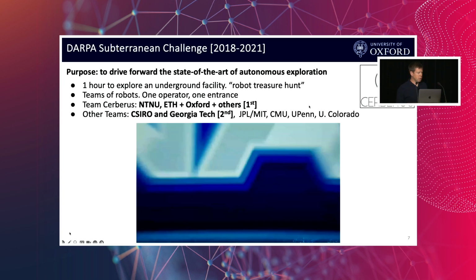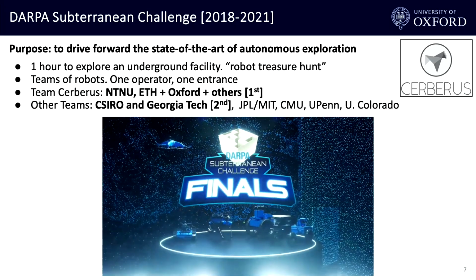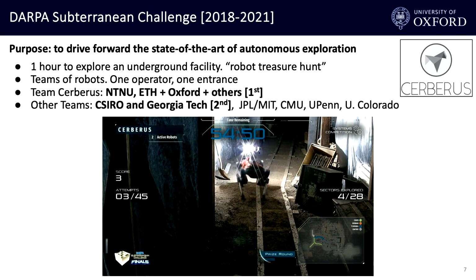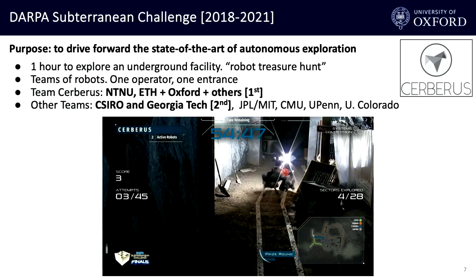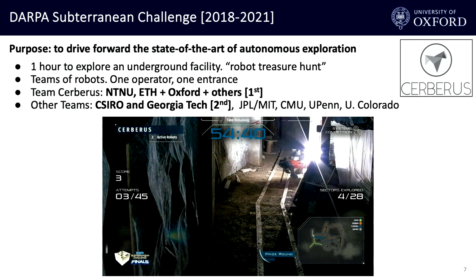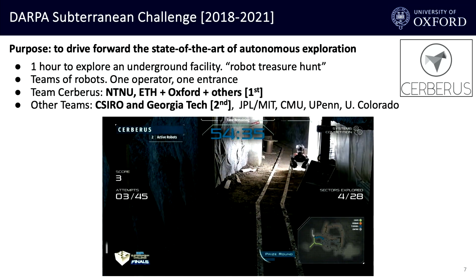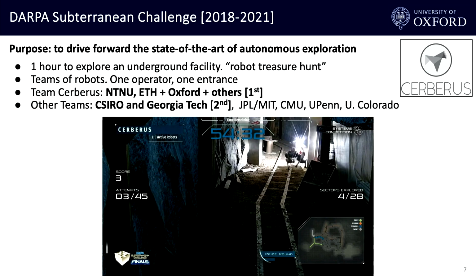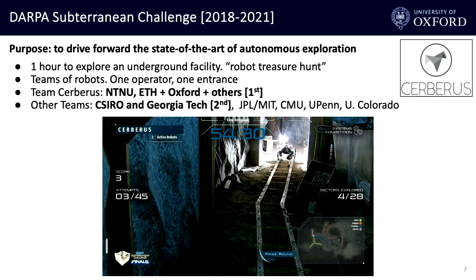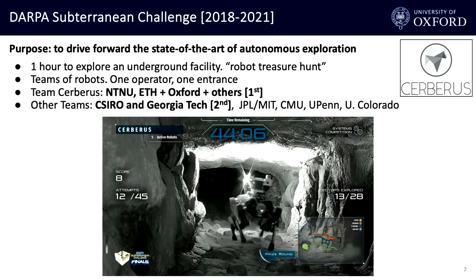To motivate the thrust of my research today, I got involved in a second challenge run again by DARPA, and this involved using these quadrupeds that we were working with in collaboration with organizations such as ETH in Zurich, who did a lot of the controls work that we're doing here. Mostly I was focusing on navigation and mapping. The challenge framed by DARPA in this particular case was to explore underground mines, to build very accurate maps of those mines, but also drove forward the integration and the robustness of legged systems such as this ANYmal quadruped that you can see here.